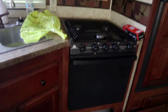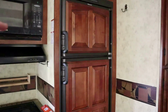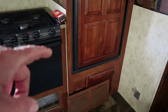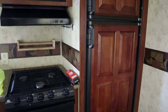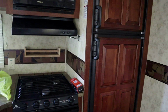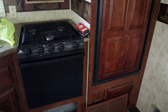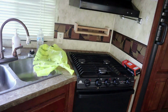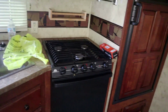You got your cooktop, you got your furnace, and you got your refrigerator, and behind that door is the water heater. But the connections for the water heater are on the outside of the camper. The fridge also is on the outside, but if it were leaking, there's a chance it might be able to leak inside. The water heater, not so much. But we're going to see if we can find an LP leak, a gas leak in this camper.